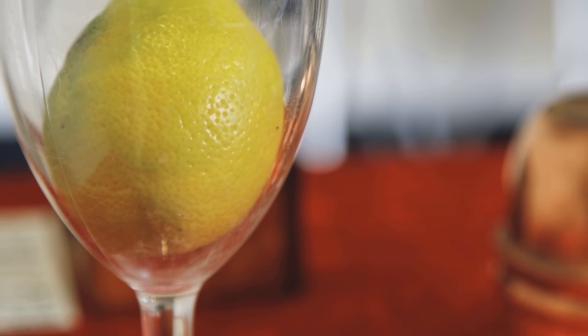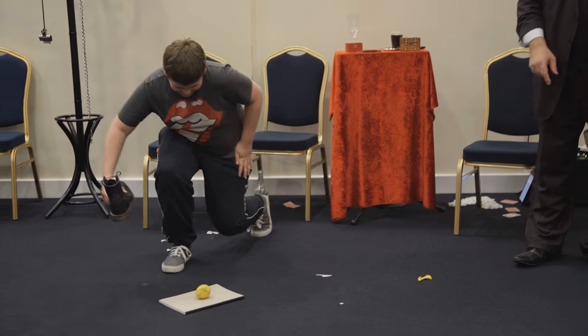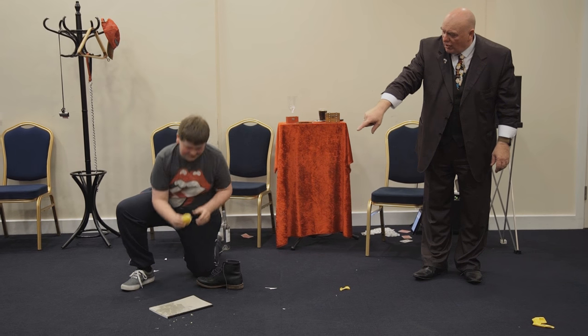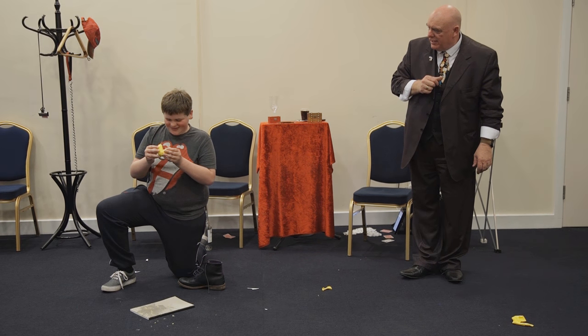There's a glass, and inside that glass is a lemon, right? Take that lemon out, and put it on the back of his foot. And whack the lemon with that foot. Inside the lemon, reach inside, and have a look. Is there any money inside that lemon?